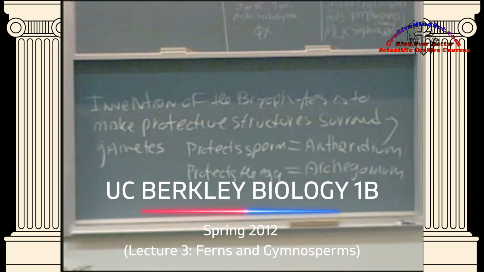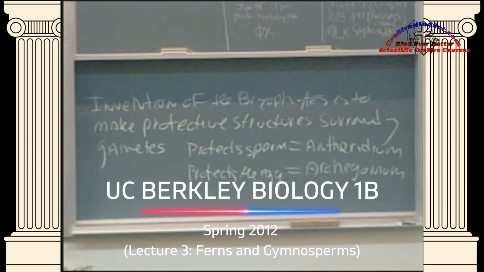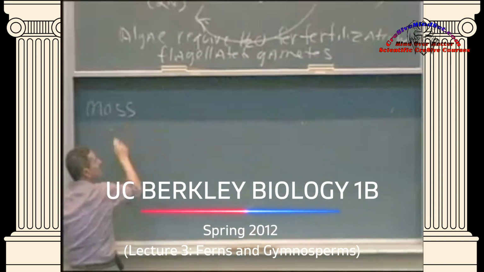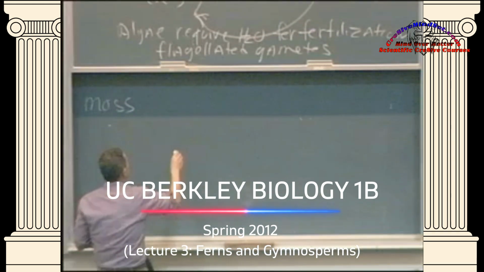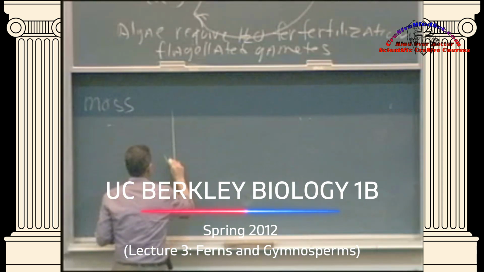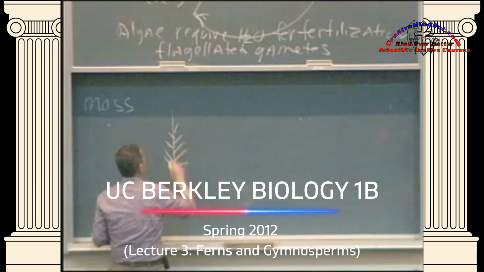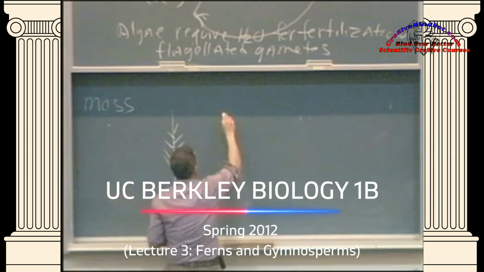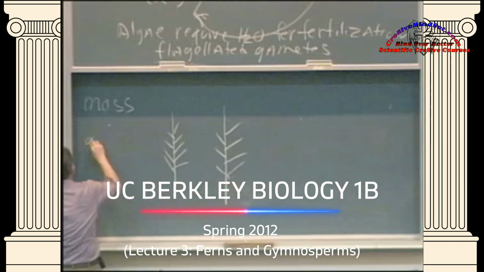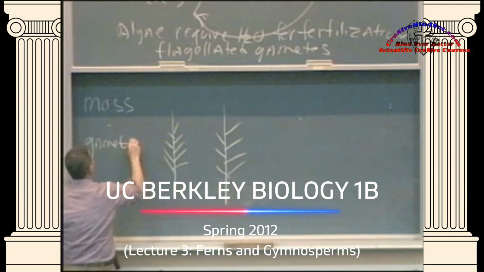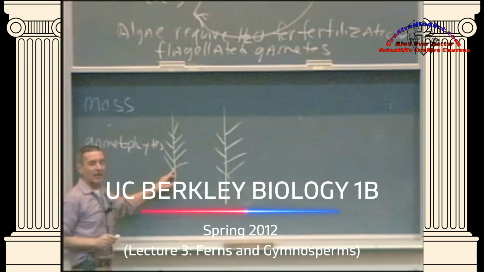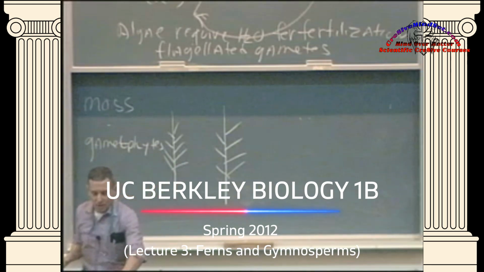Now let's briefly look at the life cycle, and I'll make some drawings here, of a bryophyte. And let's say we're going to look at a moss, and you're going to see this moss in the lab. We're going to start off with the most conspicuous, obvious generation that we see in the moss. It has these little structures which are green, which look like leaves. These are the gametophytes. They are the green, free-living generation. These are the things that you see.